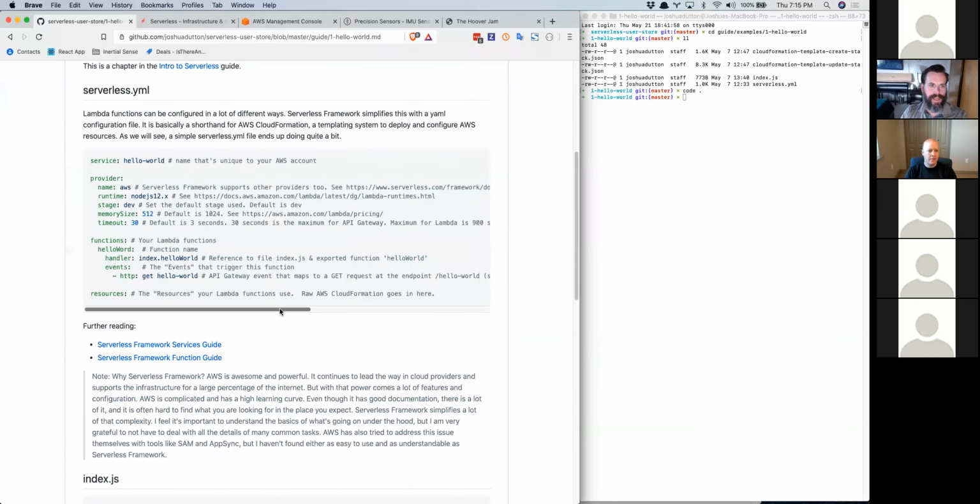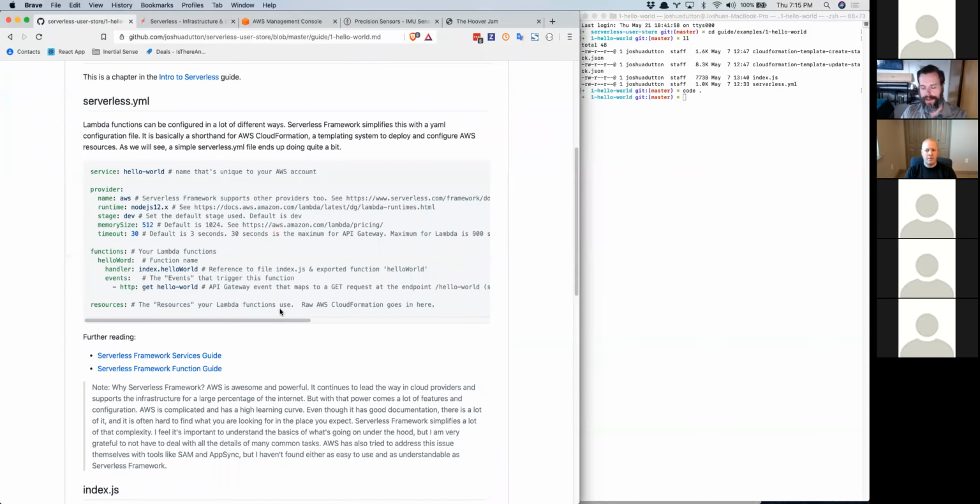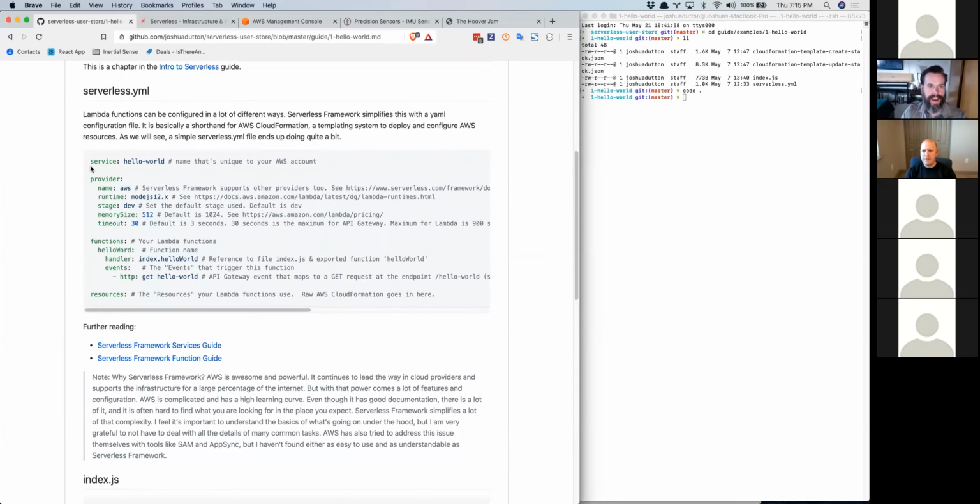So I put together a Hello World app. And the first thing we're going to look at is your serverless.yaml file. As you get started with the Serverless Framework, they have these templates. You can just do a command line to create a new project, and it'll create a pre-populated serverless.yaml file. I have this one really well documented. Every serverless project is called a service, and it has a name. And that just needs to be unique for your AWS account.